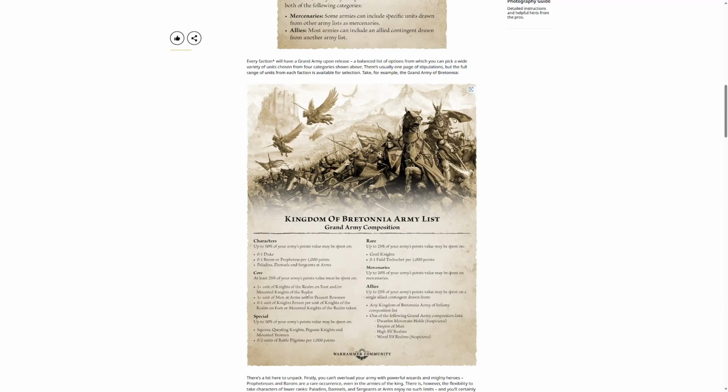Squires, questing knights, Pegasus knights, and mounted yeomen, as well as 0 to 2 units of Battle Pilgrims per 1,000 points. Battle Pilgrims are essentially fanatical peasants that walk around with a dead Grail Knight that they carry with them as a totem, essentially, which gives them like the Blessing of the Lady and some other stuff. They're quite good as a holding unit.